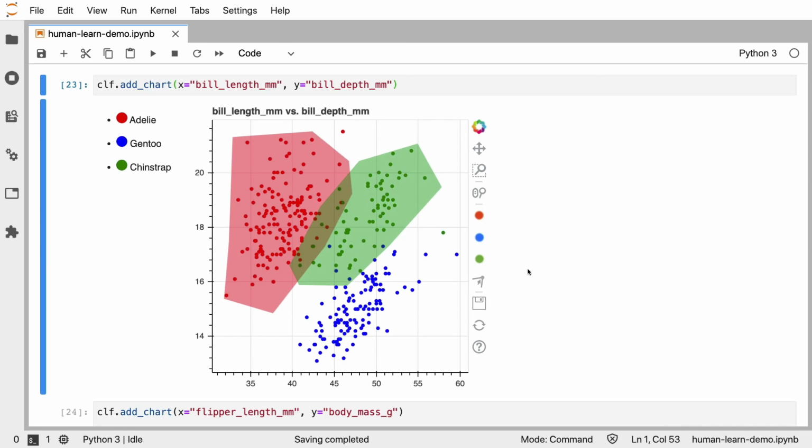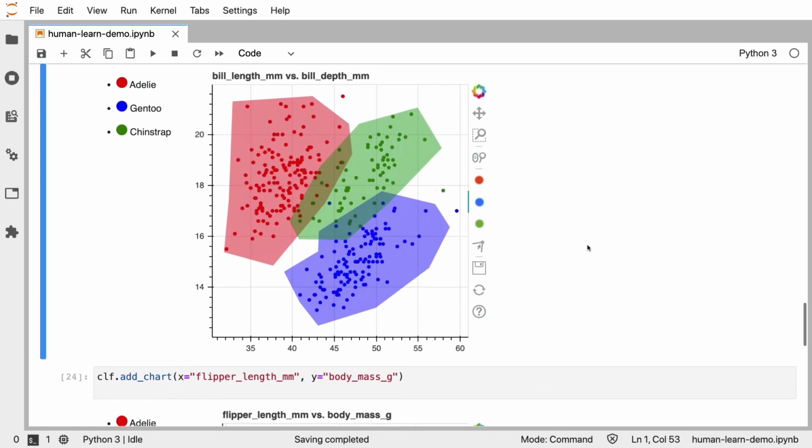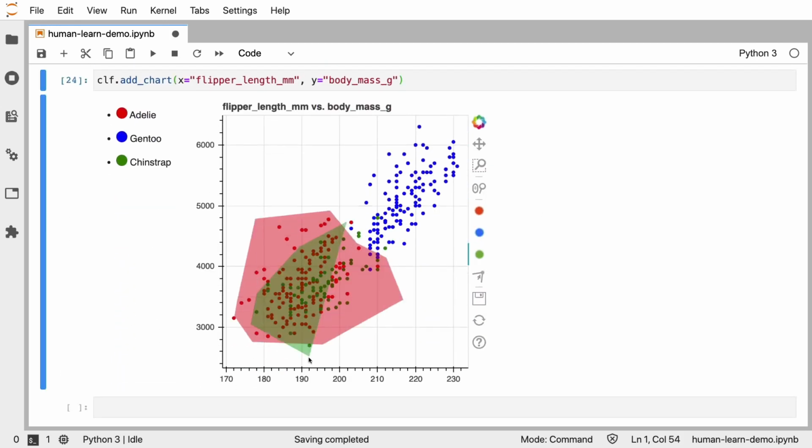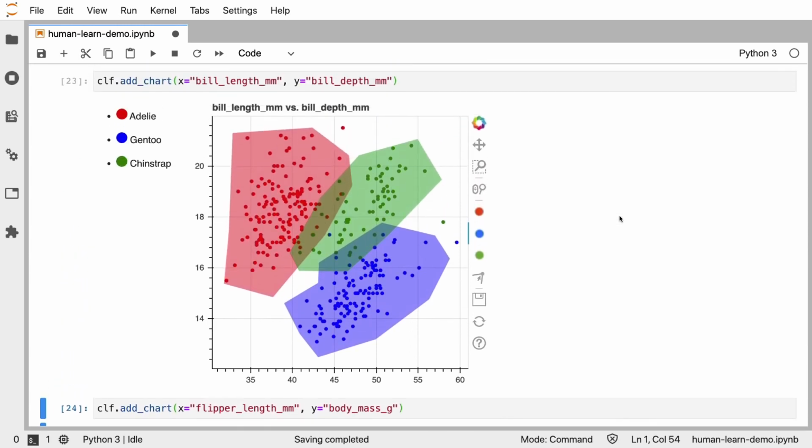But the main point I want to make here is that we can also declare rules by drawing them. And this is just one drawing, but let's also make another one. And now I've got these two drawings that, as far as I'm concerned, should serve as a pretty okay classification algorithm. Now, to use this as a classification algorithm, it's useful to point out one more thing. Note that we added a chart to this CLF object over here.